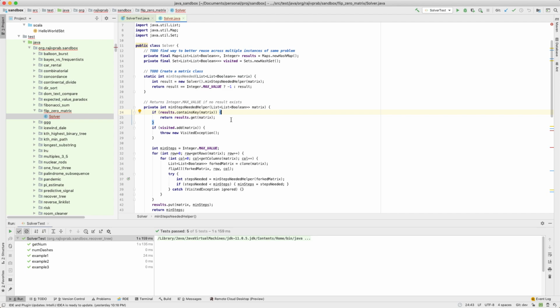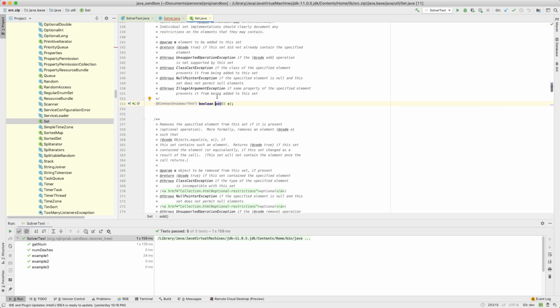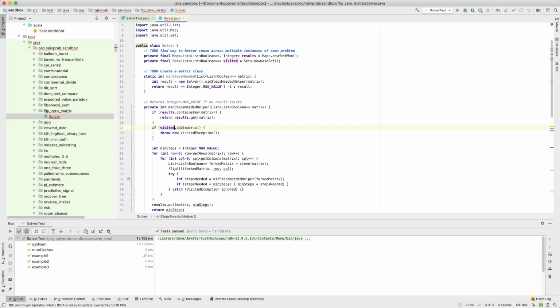Otherwise, we would add it to the visited set. And you know what? There should be a false. If it does not add it successfully, then throw a visited exception because it is in the visited set.